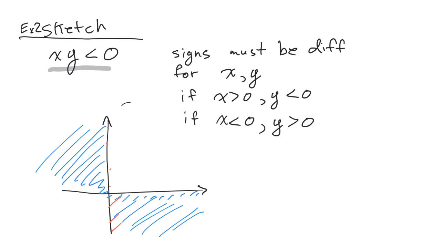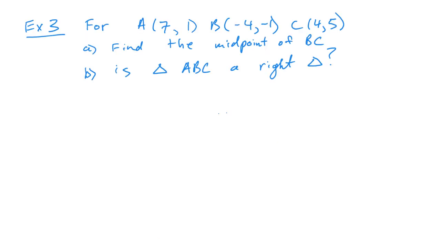And so now let's move on to the next problem. This problem is especially tricky. The easy part is finding the midpoint of BC. So I'll quickly show you how to do that. And then what we'll do is find the length of A, B, and C. I'll show you how to do one and then quickly show you the results of the others, and you fill out the work for the other stuff that we have there for part B.